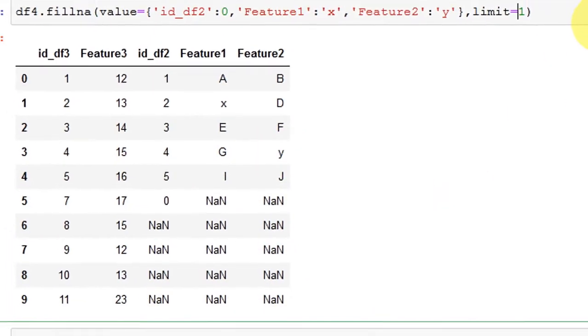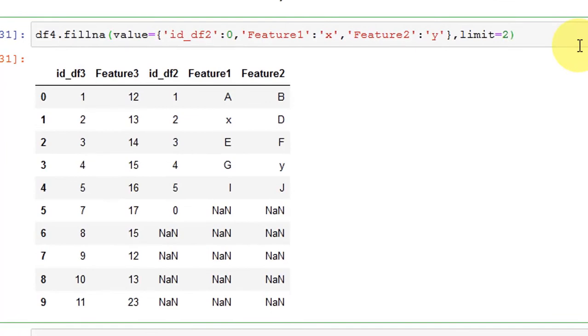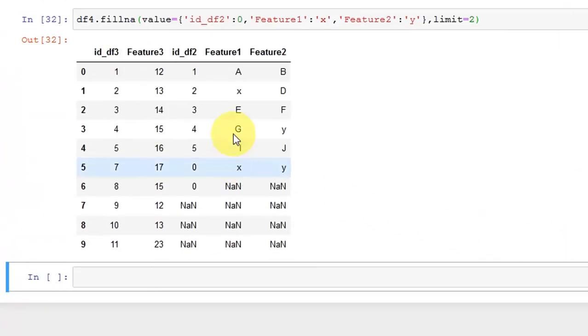If I specify limit as, let's say, 2, now you can notice my top two values are assigned the default value which we have specified in value. Okay, so this is how it goes, right?